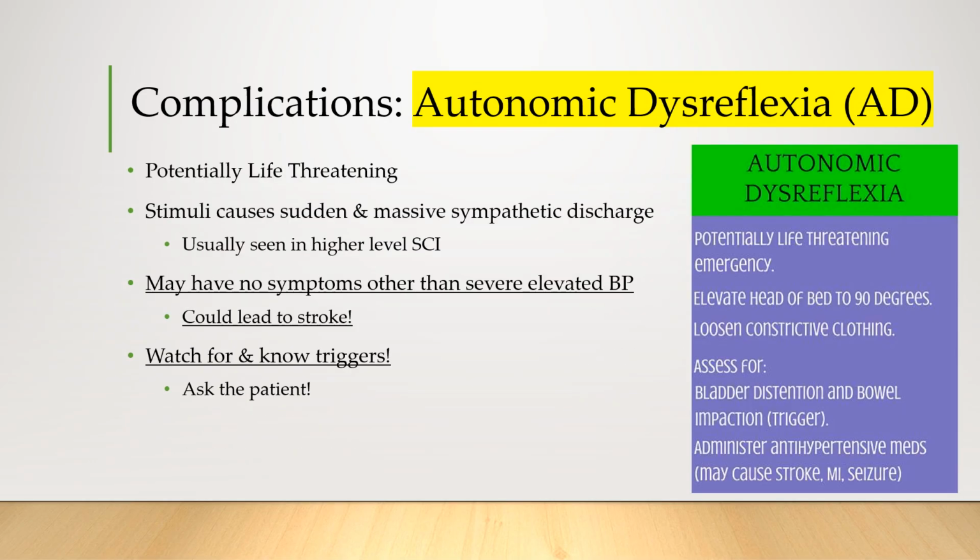One of the big complications that we see is autonomic dysreflexia. In this, the complication is actually high blood pressure. High is high. It's super high. It's like stroke level. If we don't get it down, you're going to have a hemorrhagic stroke on your hands. We're going to talk about that next week, okay? So one of the first things you want to do with this patient is sit them straight up, 90 degrees.